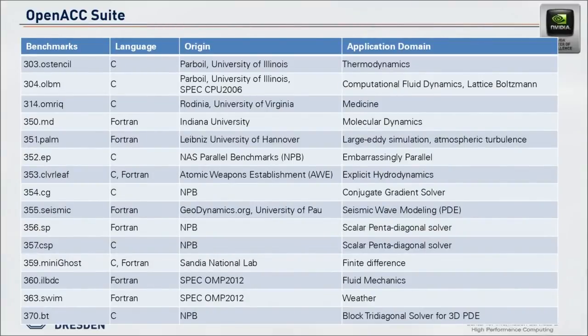It contains a whole bunch of applications in C and Fortran. Some of them are actually originating from the OpenCL suite that have been ported over to OpenACC. Some of them are individual codes. Some of them are codes that were previously in the Spec OpenMP CPU suite, so let's call it the OpenMP 3.0 suite, that have been ported over to OpenACC, so where the directives have been exchanged. And some of them are basically ports of well-known other benchmarks where they've been ported to OpenACC. Next slide.